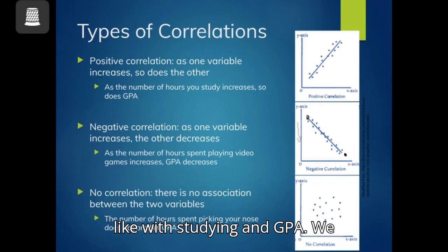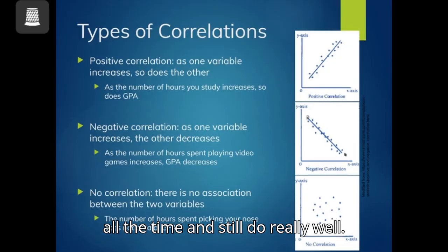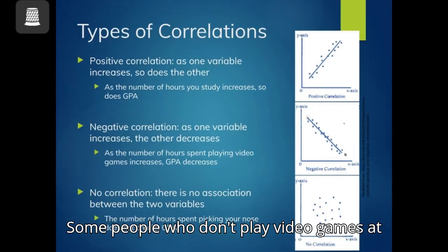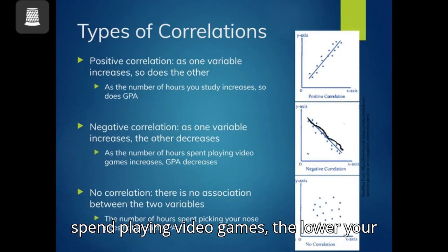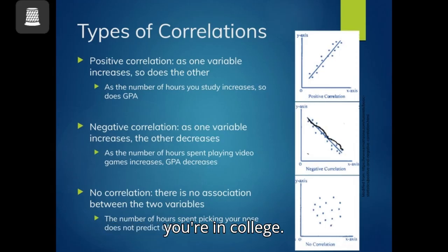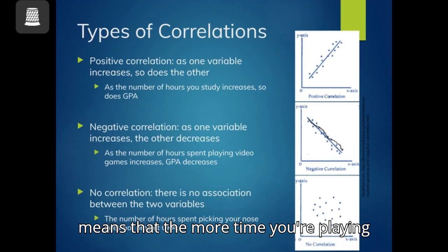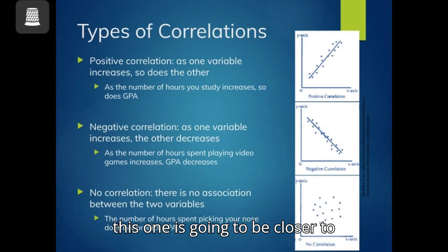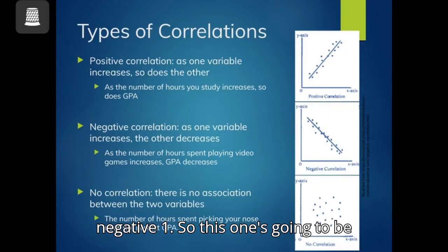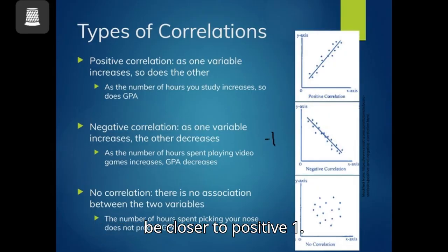Just like with studying and GPA, we see plenty of people who play video games all the time and still do really well, and some people who don't play video games at all and do really poorly. But in general, the more time you spend playing video games, the lower your GPA is going to be, especially when you're in college. Because that generally means that the more time you're playing video games, the less time you're studying. So that's a negative correlation. This one is going to be closer to -1. This one's going to be closer to +1.